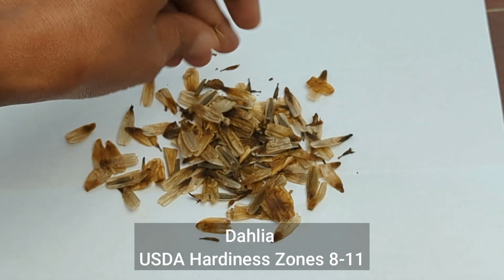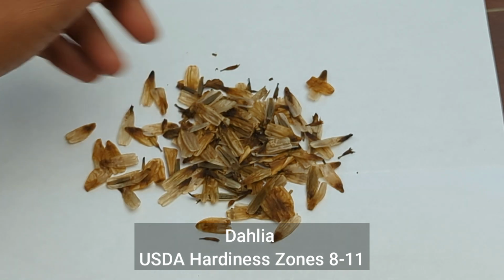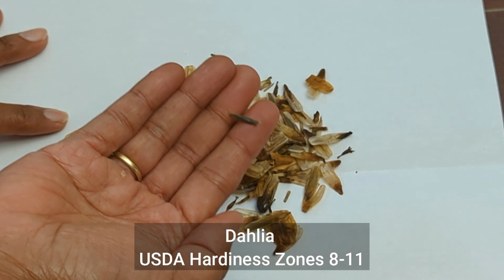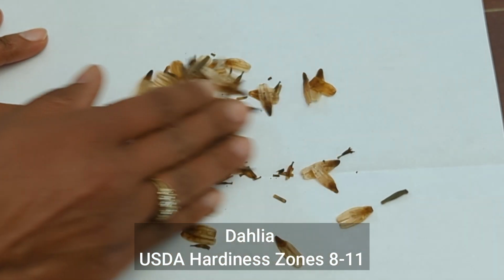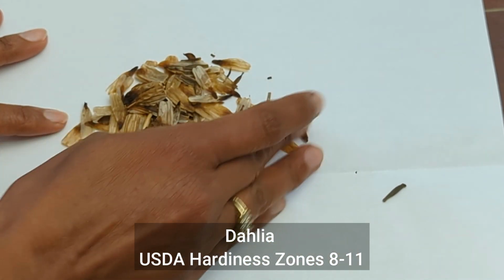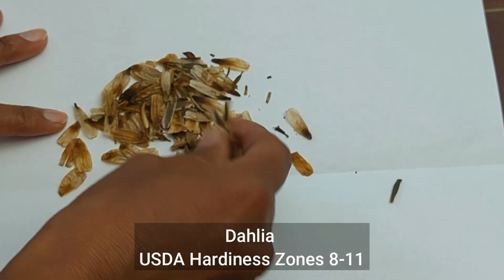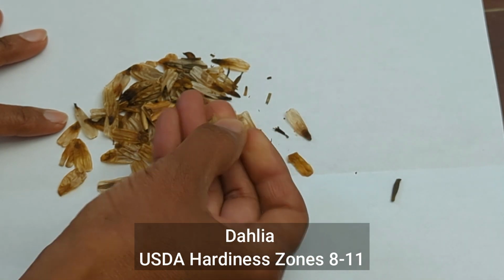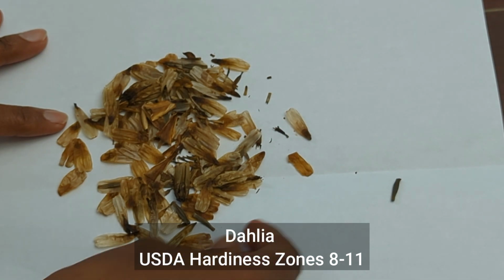And then what you want to do is separate the seed material from the non-seed material. So I'm just picking through right now, and right here is an example of what you're looking for. And that's a seed. So I can just put that to the side. And even though it's a tedious process, it's so worth it. You just basically pick through all of this material here and you're looking for the seeds. And the seeds should not be a green color. They should be a darker color.